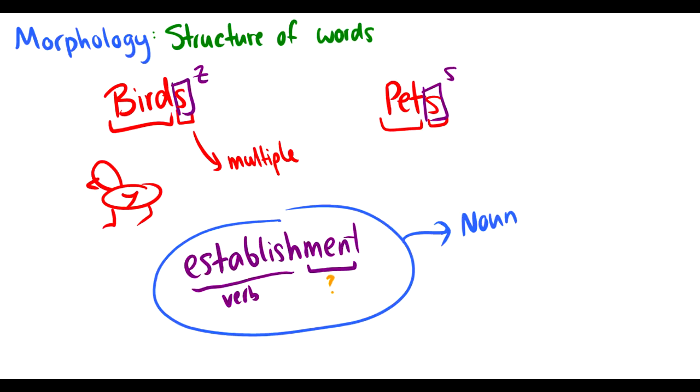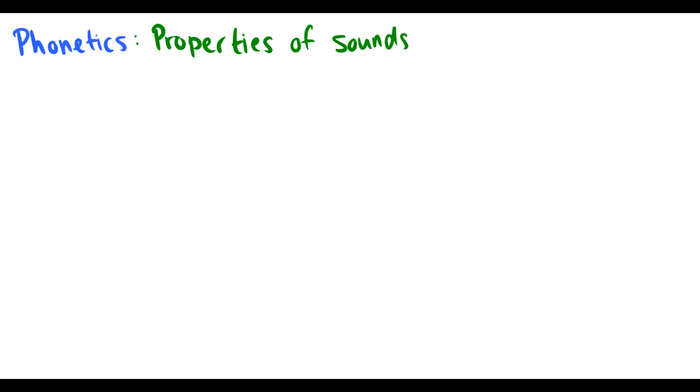So after looking at words, meaning of words, structure of words, we move on to phonetics. And sort of an entirely different topic, because now, instead of looking at words and the parts and meaning, we're just going to be looking at sounds. So, what is the difference between an S and a Z? In fact, I shouldn't write that Z right there. I should write this Z to be linguistically sound. What is the difference between these two sounds?